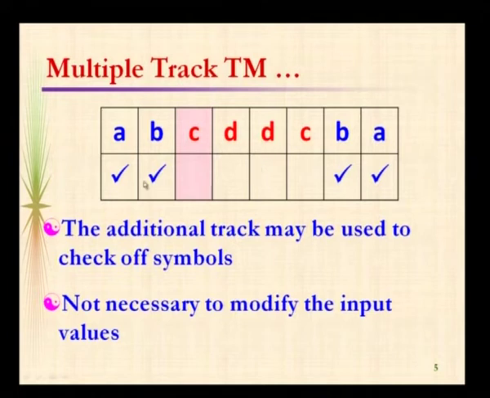In the previous episode, we solved this problem by reading the first symbol, making it blank, recording it in the storage, and moving towards the right, finding the blank to know the very last symbol available in this input. We ensure it is a valid move provided the symbol recorded in the finite control, that is the storage, is the same as the symbol available at the end of the input.